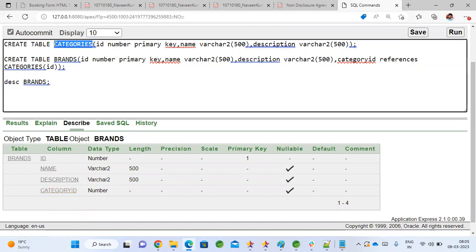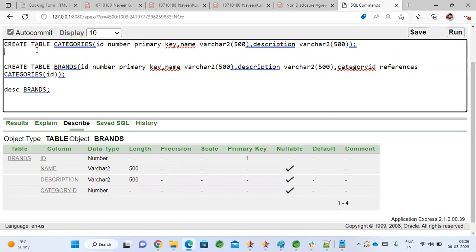This must refer to this one, which means when you insert something here, right? Let's say insert into categories. Let's say category ID take one, and name is phone. Phone is a category, and description, something phones.